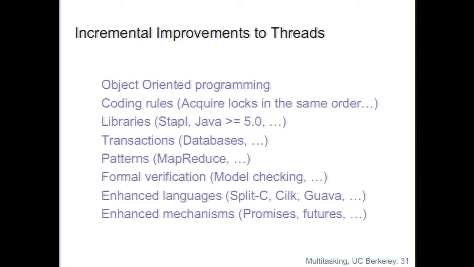There are higher-level mechanisms like transactions in databases, or design patterns where some smart people have figured out how to get the concurrency to work, like MapReduce. You can try to apply formal verification to these, so you come up with state machine models. There's some very nice work that's relatively recent that synthesizes constraints on the thread scheduler to guarantee that you won't get deadlock. Beautiful work. You can use enhanced languages that have better concurrency constructs than threads, but all of these things still fall under this principle of you've got something wildly non-deterministic and your job is to constrain it.